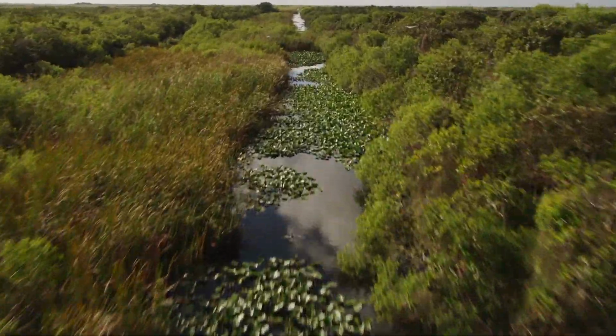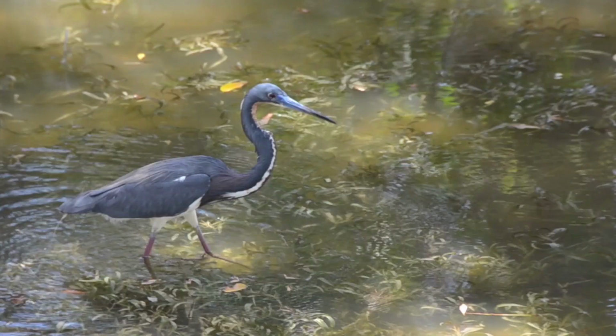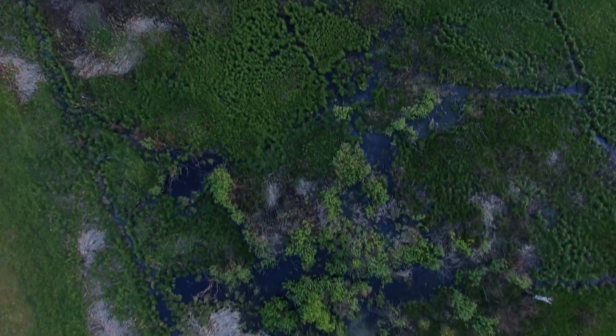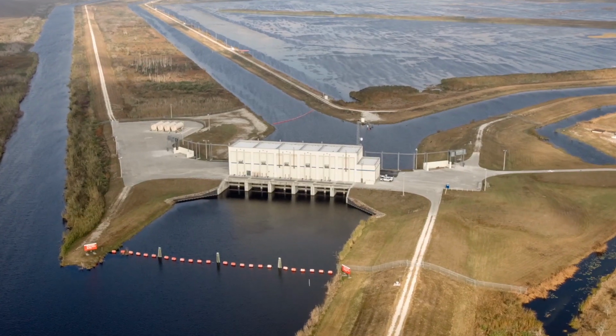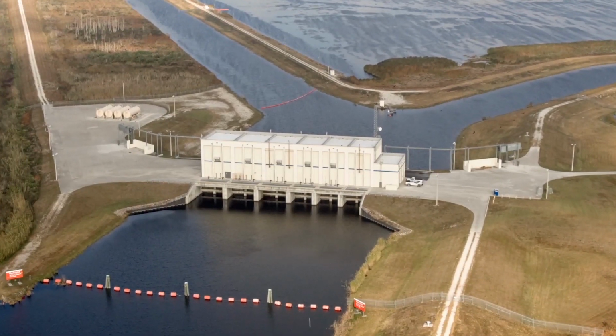The idea was to create large pump stations and dig ponds to move this water into treatment areas, thereby creating a man-made marsh. During the time it's in the treatment areas, the water hyacinths naturally remove phosphorus and other chemicals from the water. When the pump station is built, there's typically 2 to 5 pumps that move the water.